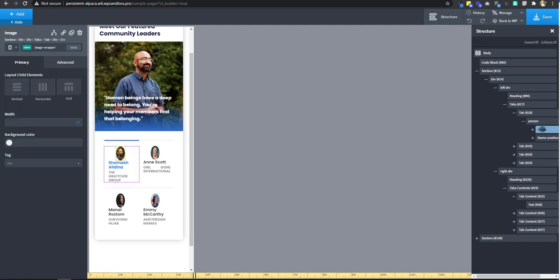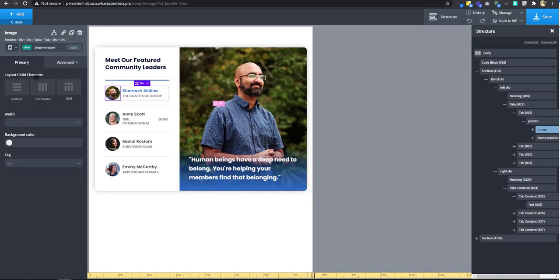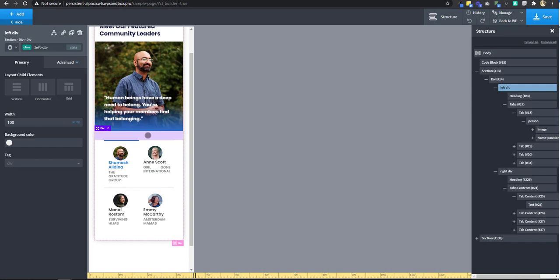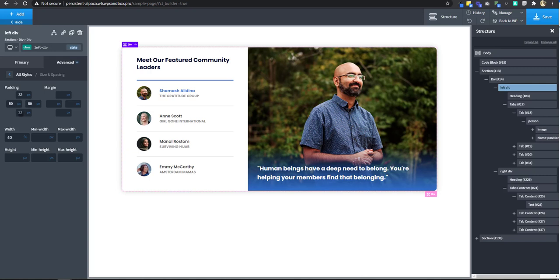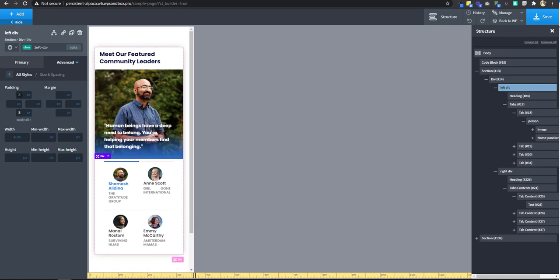So for these ones, what I'm going to do is select this, and I want to make the width auto, because remember, here we made the width 25%, and here we didn't change the width, so that 25% was still active, so that's why we made it auto. Then let's go to size and spacing. If you go to the original, we see we had a 32 pixel padding at the bottom. So we still have that padding active, so I'm just going to take it to like 8. Okay, now we've reduced that a little bit.